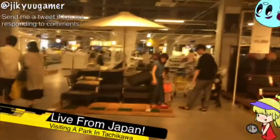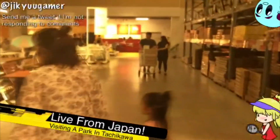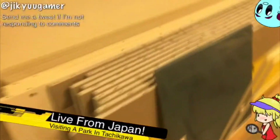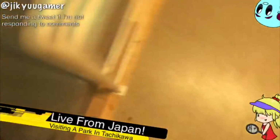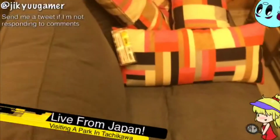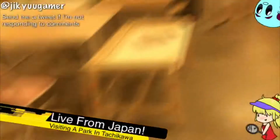The thing I like about IKEA is that it's all kind of the same. If you get used to one, you're pretty much used to them all. The general layout is always the same. At the very end, go to the right, sometimes the left, but there's the outlet section. This is where it's no returns. These are mainly items that were used in the displays. You can get this panel here for 400 yen, if you can think of a good use for it, maybe a tabletop or a table protector. And then they also have full items, like this sofa, which isn't 700, that's the cushion. This is probably a no longer in season item.